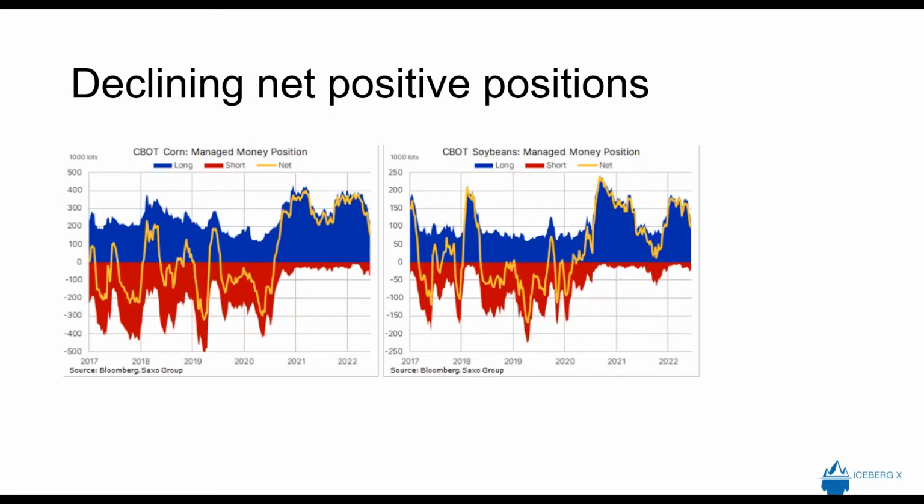So really, if you look at soybean and corn, currently net positions are starting to decline slightly because generally sentiments are still slightly on the bearish end. But keep in mind, things can change. Once net positions start to go higher, that usually indicates that sentiments remain quite positive. So that's how you should position your view in the market.